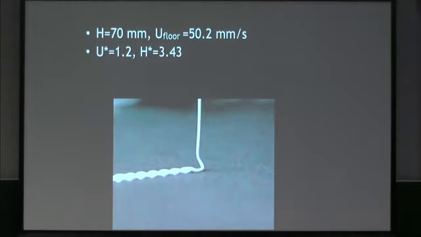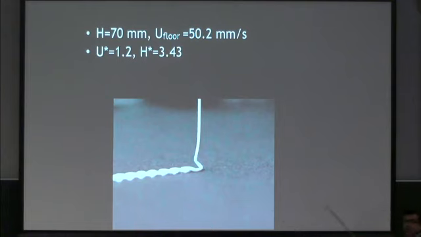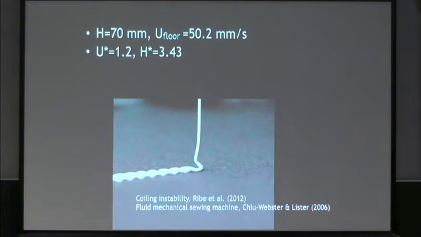And this is how things look. Again, this is for a very slow moving floor and not a very large height. So this is how you would do pastry. The fluid reaches the surface, and if it were not moving, it would just coil itself. This is a well-known hydrodynamic instability, called the coiling instability. There's a nice review paper here from 2012. And actually, John Lister has worked on this exact problem, what they call the fluid mechanics sewing machine.